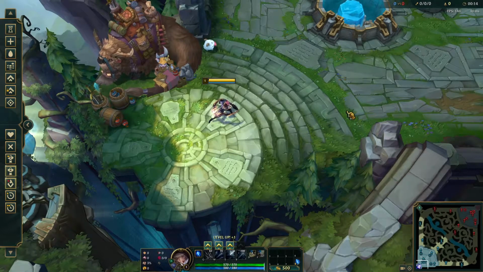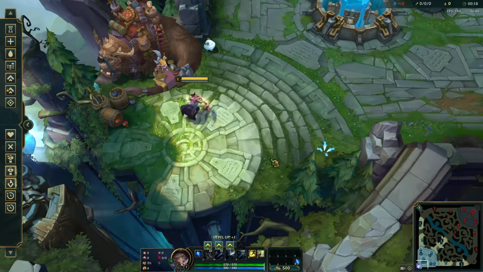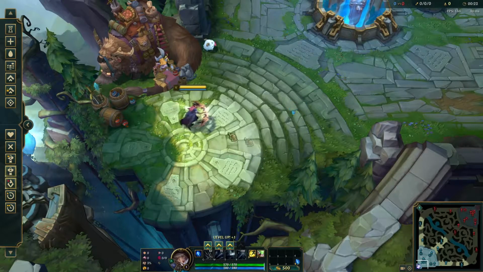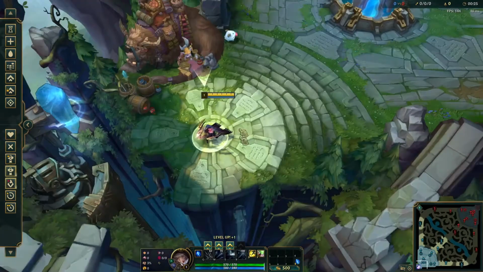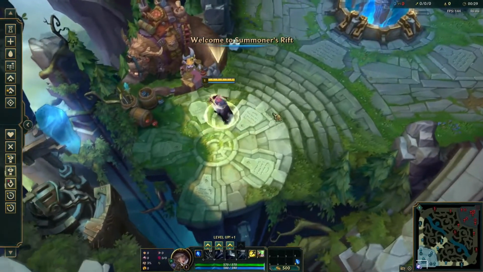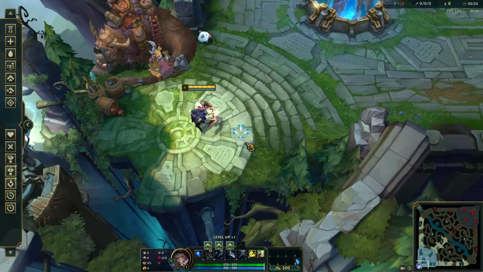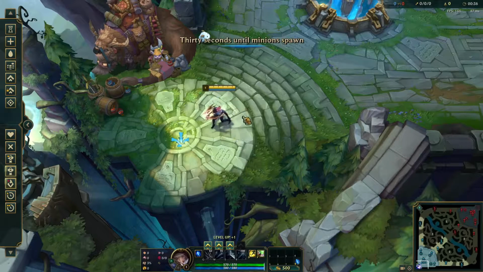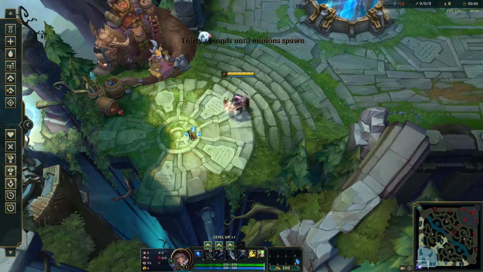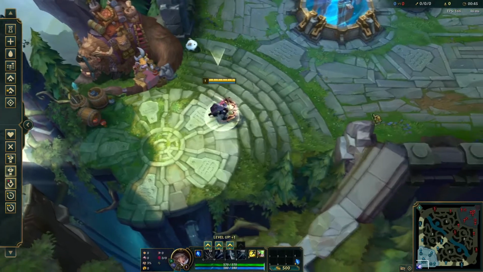Hey guys, today's beginner guide video will be on Ashe. She is typically in the bot lane as an ADC. I know that she is also picking up play as a support, but she's also a very straightforward champion, so it's easy to pick up her skills and her playstyle, but she's also one of the most versatile ADCs to play.